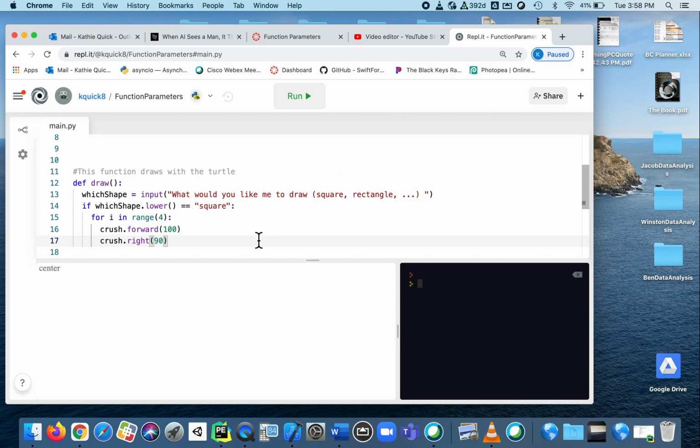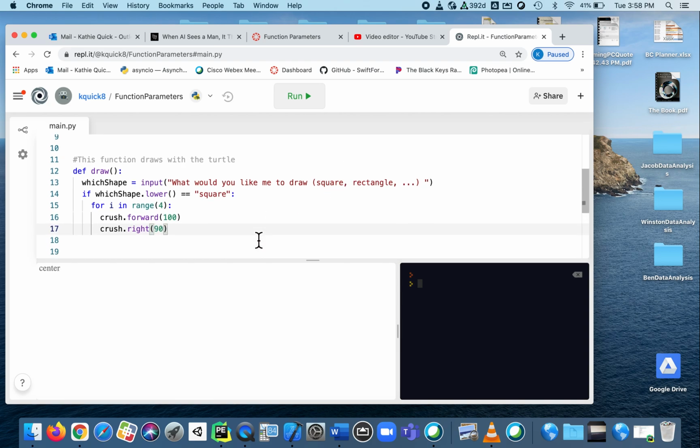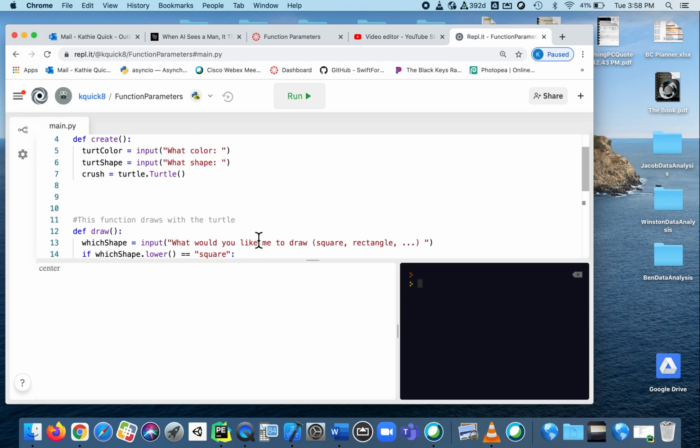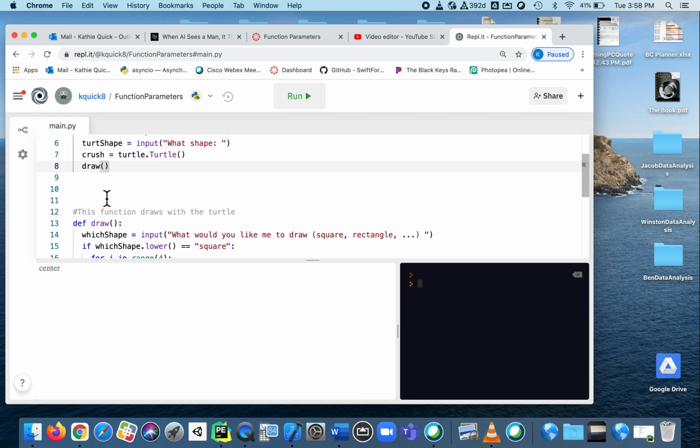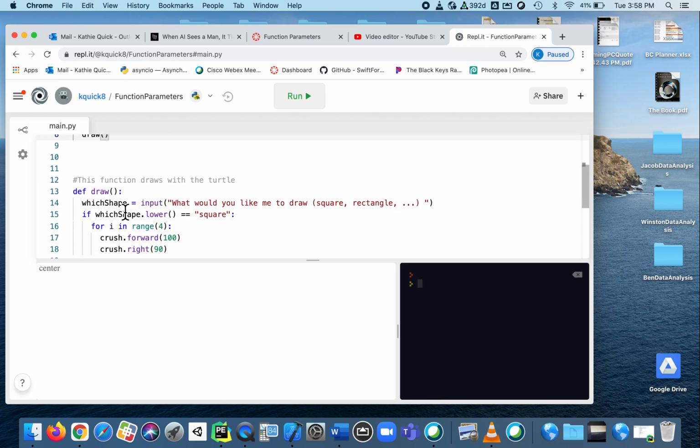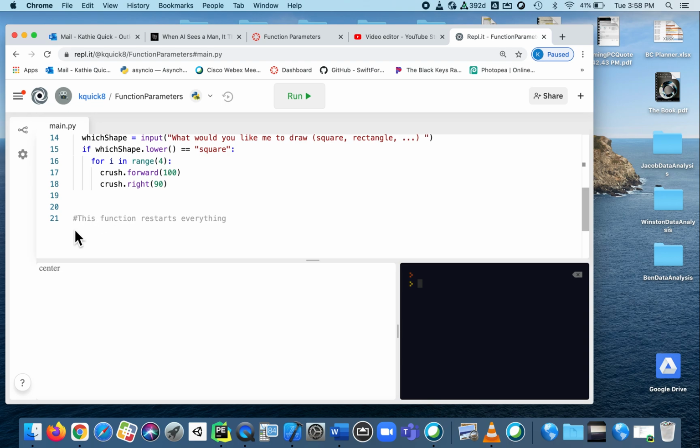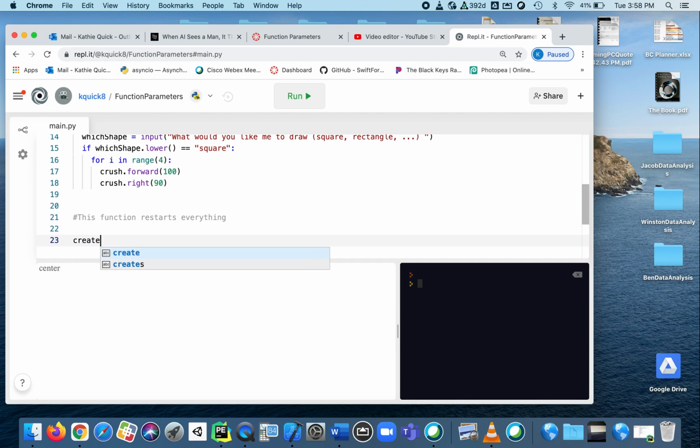So if I try to run this whole thing, there's gonna be an issue. So let me call the draw function. So we've created Crush in this function. Now we're gonna call this function that is gonna draw, and we're not gonna do the restart yet, but I'm gonna call the create function. I just want to show you the error that comes up.